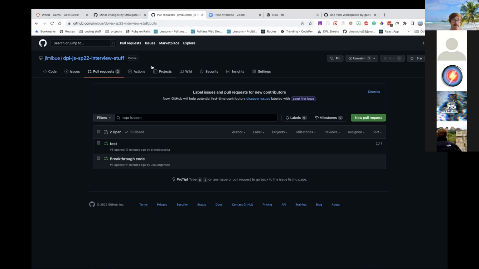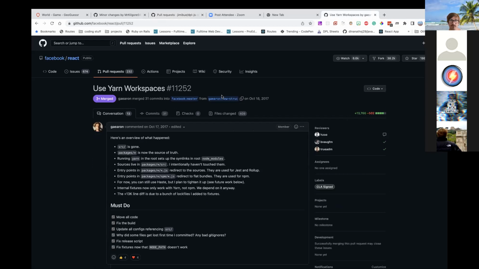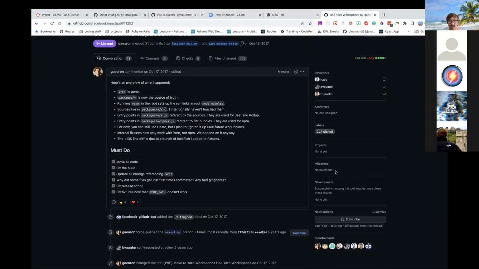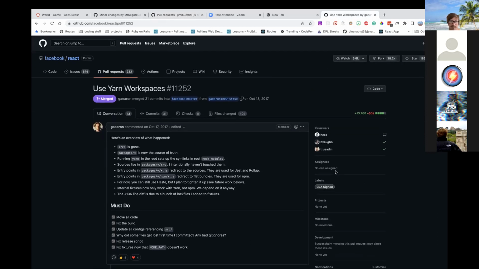You can go to React, create a fork of React, make a change, do a pull request, and they can accept it. That can actually be a good way to build your resume, is to do pull requests on different repos.